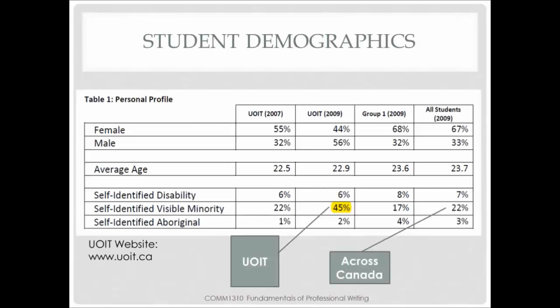Understanding the basics of intercultural communication is essential if you wish to become an effective communicator in general. Look at these statistics. At our university in 2009, for example, 45% of the graduating class self-identified as a visible minority. Compare this with the proportion across Canada. 22% of students across Canada in 2009 self-identified as a visible minority. At our university, we have a very high number of students who fall into this category. In broader terms, there are predictions that by 2031, almost one-third of Canadians will be a visible minority, many of whom will have grown up outside of Canada.